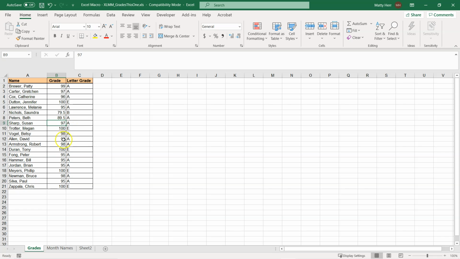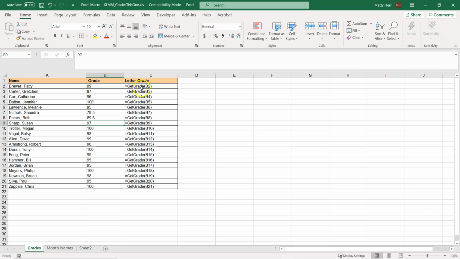So those are being rounded up, which is probably not appropriate. But that's how you essentially implement it: you type the equal sign, you type in the name of your function, which was getGrade, and then you figure out which cell you want it to refer to.